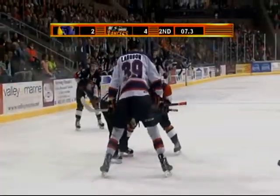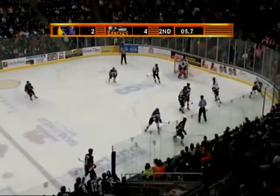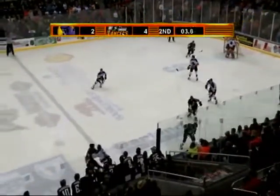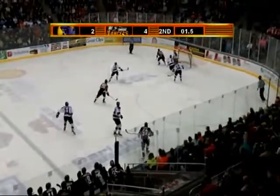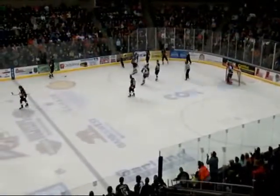A comfortable pair. Face off right side. 7 seconds left. Into the far corner for Youngstown. They hammer up. Held in right point by Johnson. Flicked towards the net by Frigo. As the final second ticks away, the horn sounds, and we are through 2 periods at Ralston Arena with the Lancers on top of the Youngstown Phantoms by a score of 4-2.